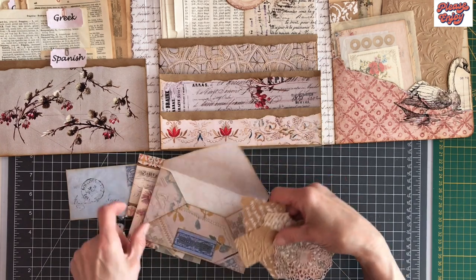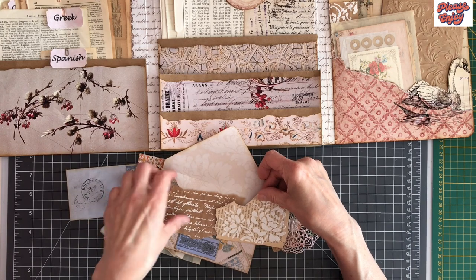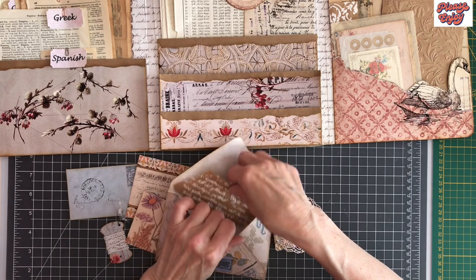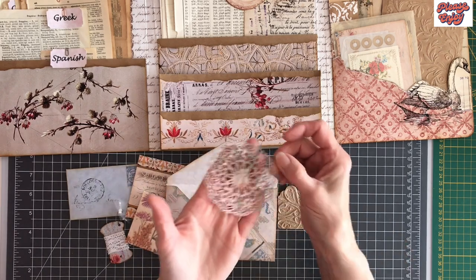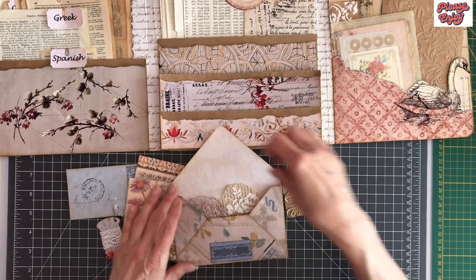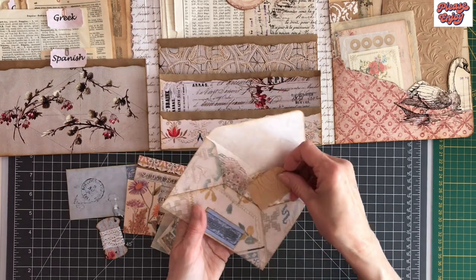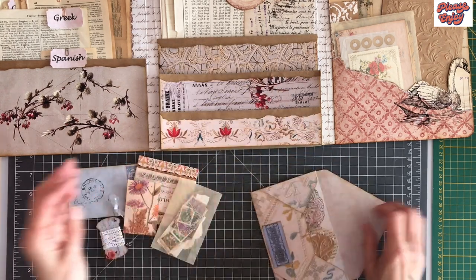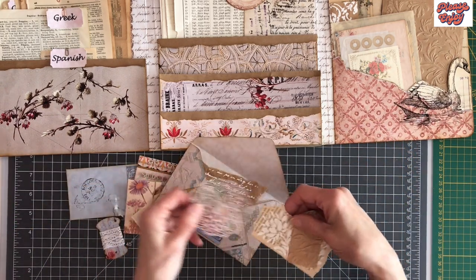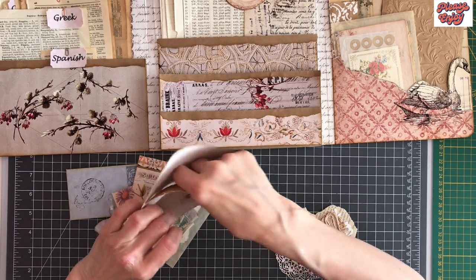In here are some items to work with. Two pieces of book page and packaging with texture paste on it. A beautiful die-cut doily in different colors. A little tag embossed. I think they got stuck on each other, or they're still in here.